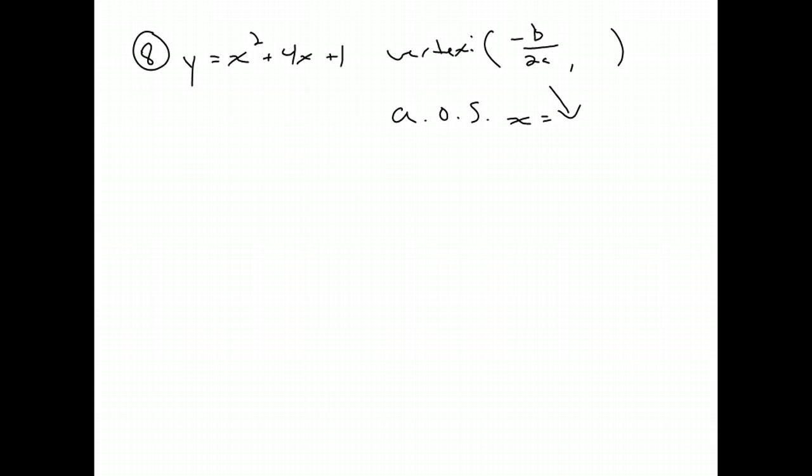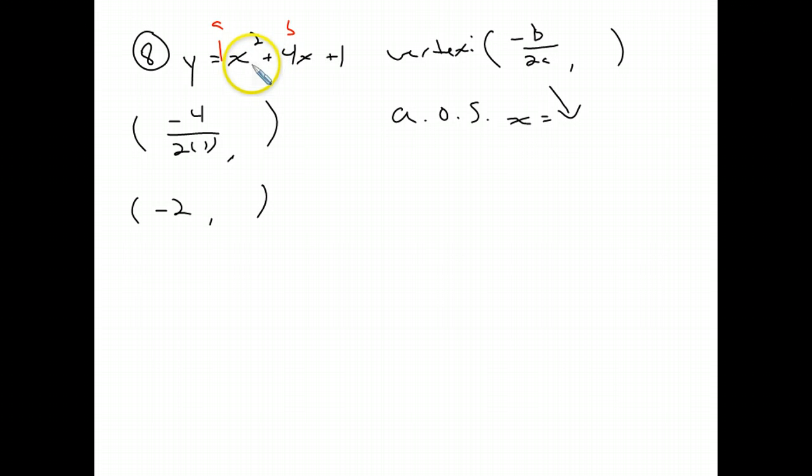So the A and B are just like the A and B that you have in the quadratic formula. A is the number in front of x squared, B is your number in front of the x. So if we have the vertex, the x point is negative b over 2a, so negative 4 over 2. Don't know the y coordinate yet, so I'm still leaving it blank. Now negative 4 divided by 2 is negative 2, so I know I have negative 2 for the x.